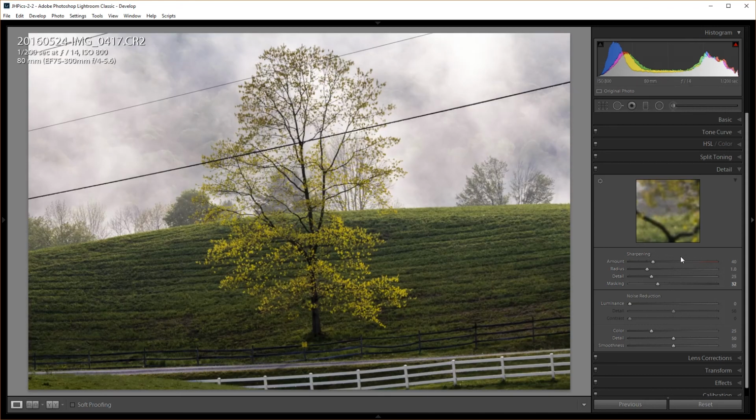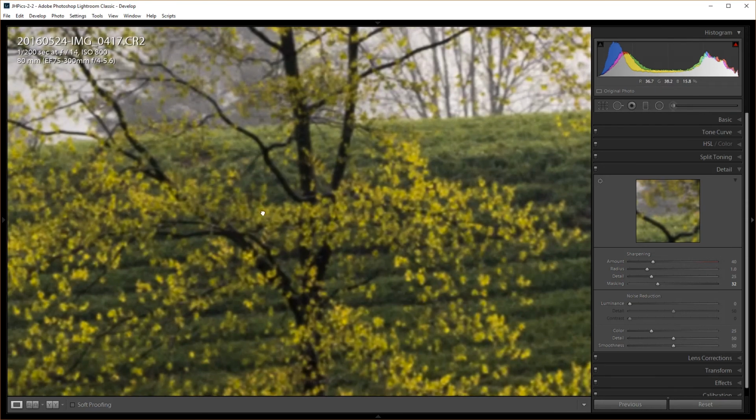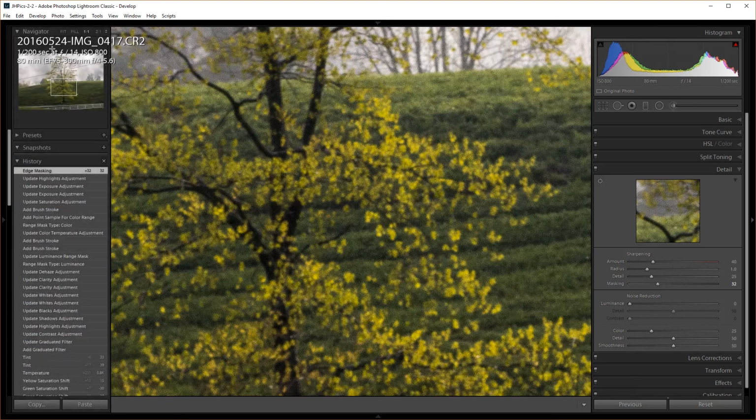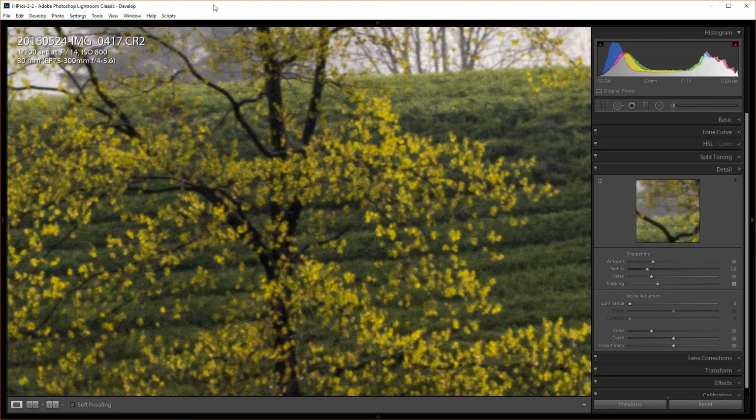Now we haven't changed a lot of the other things yet, so that we can really see what's going on. Now I'm going to zoom in right here because I want the sharpening to look good on this part of the tree. So I zoomed in. All right, and now if I float over here, I'm at a 1:1 right now. You can zoom in even more by changing the zoom level here in the navigator. You can choose between a whole bunch of different zoom levels, but this is good. This is exactly where I want to be.